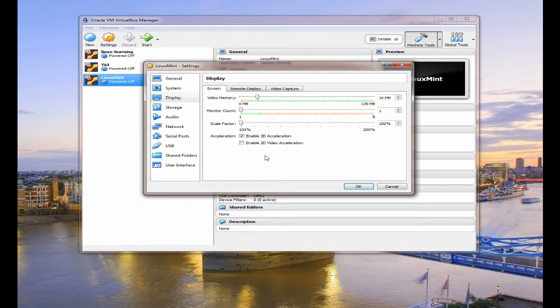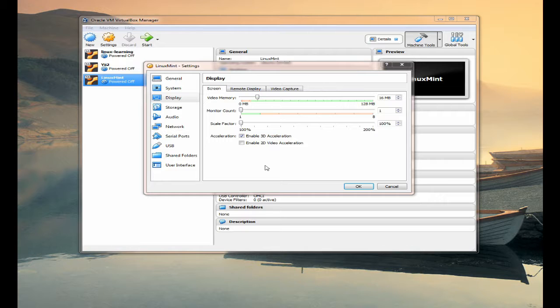On some computers this doesn't work very well, and what will happen is you'll start Linux, or you'll start the virtual machine, and you'll just get a black screen and it'll just hang. If that's the case, just close it down and come into the settings again and remove the tick from enable 3D acceleration, and everything should work okay.